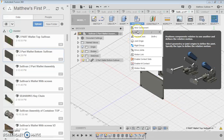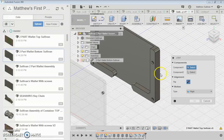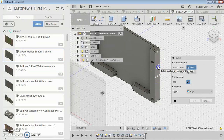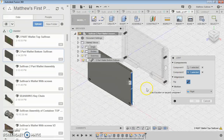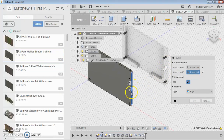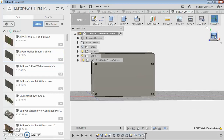Right now, I'm not going to be able to do a lot of constraining, but if you're looking to constrain, you're going to need to go to joint. If things don't go in perfectly, you're going to need to orient this based on a face plane here, and you select the second feature plane here, and see if it will allow you to move if you didn't put things in correctly. But if you put things in correctly, it's not going to allow me to make this constraint because they're already on the same plane. If I rotate it or flip it, I would be able to, but I'm not going to be able to do a lot for constraining this because it's already coming in pretty well constrained to my origin.